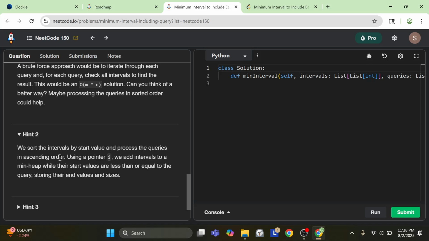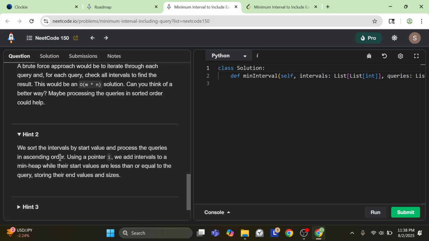Huh. Yeah, it's just a linear pass. No, but it's a linear pass still. Okay, hold on. Am I missing the point here? I think I'm missing the point.